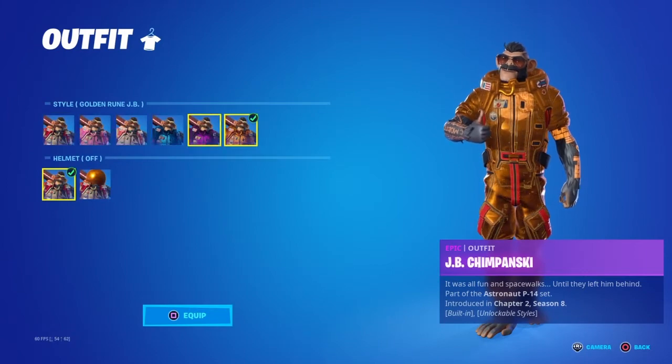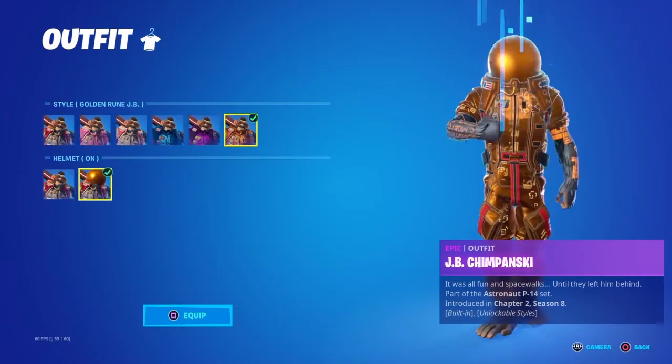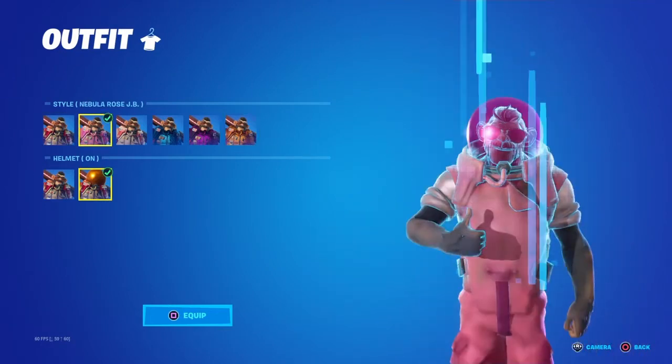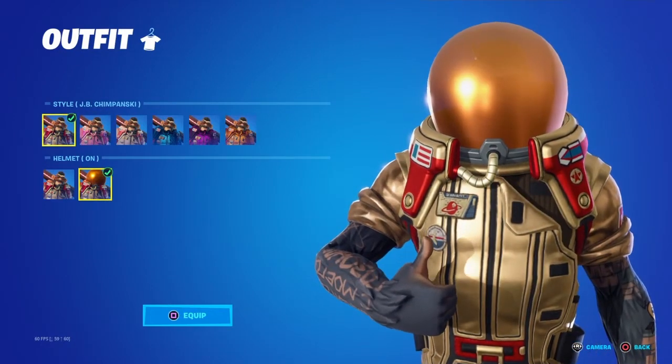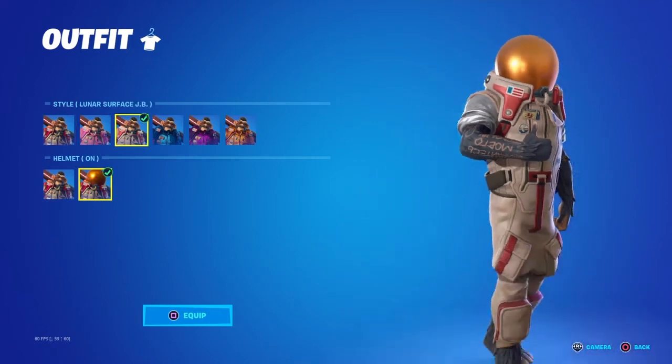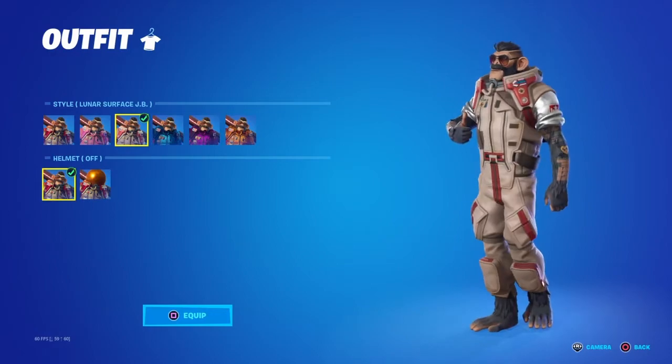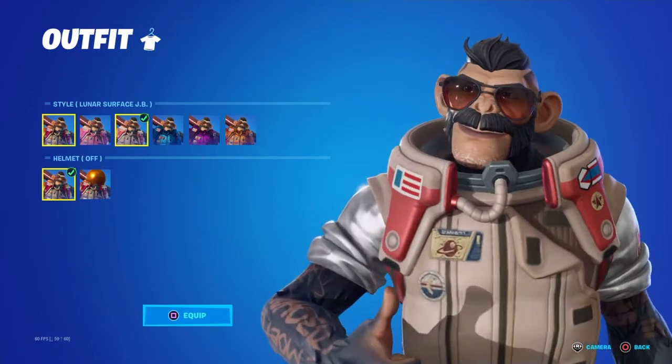Some of them are quite cool. Like JB, he's literally a spaceman. Look at him. So cool. I don't wear him enough, honestly. Bro, he's literally a monkey. He's so cool.